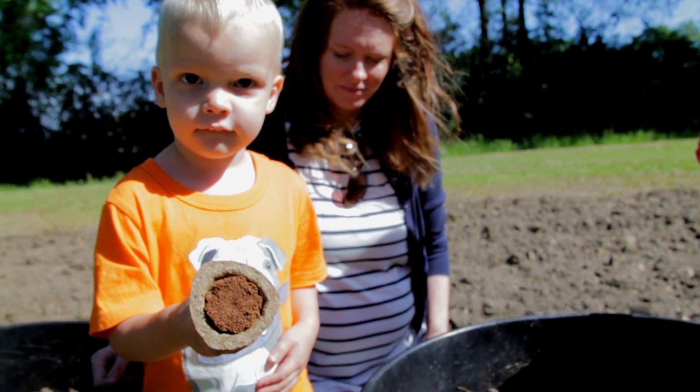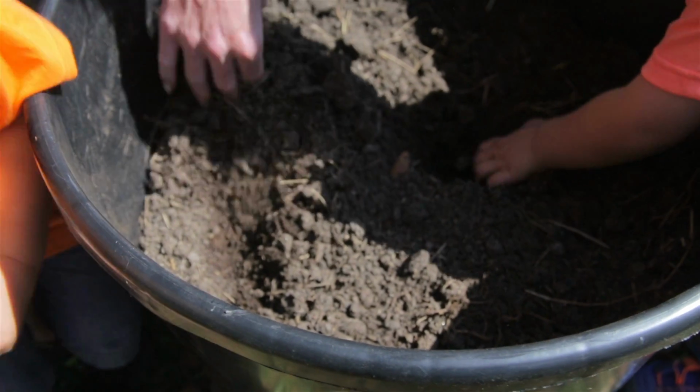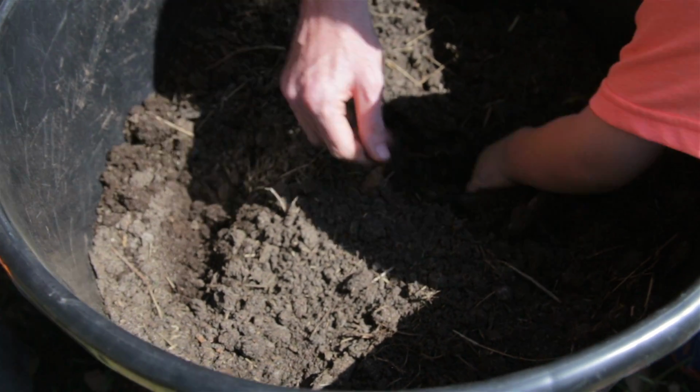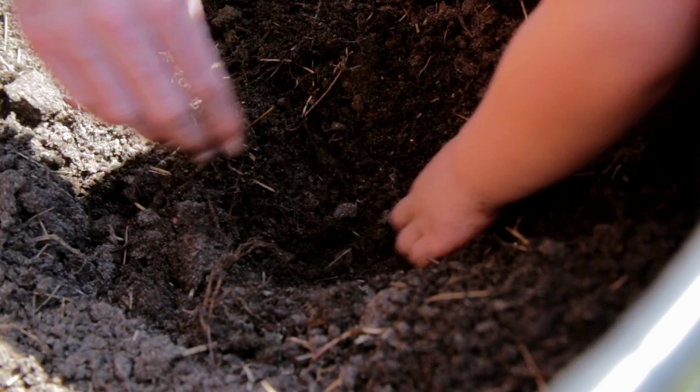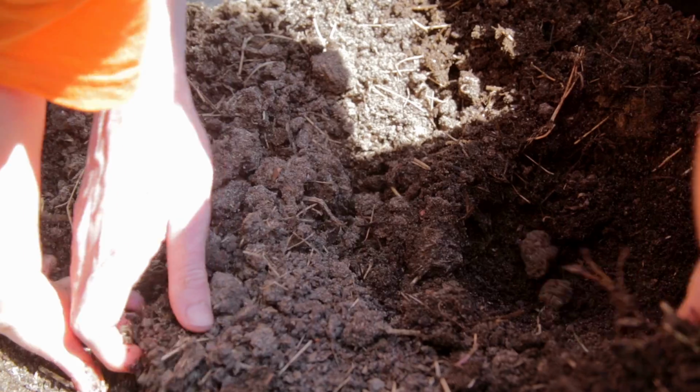So now we want to loosen up the potting mix a little bit so the seed pods go in. Now loosen up, make a hole, remember? Yep, we're loosening it. There you go. I read somewhere that dirt in between your fingers is better and cheaper than therapy.